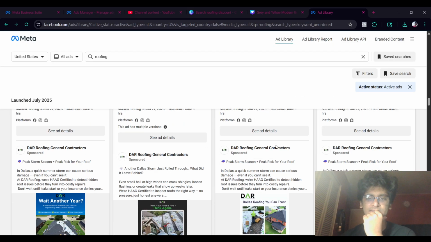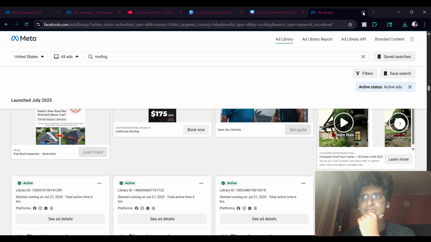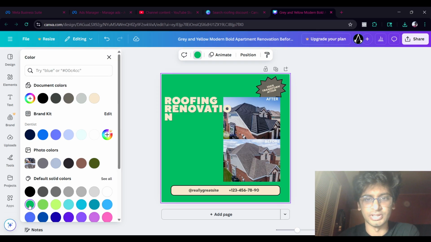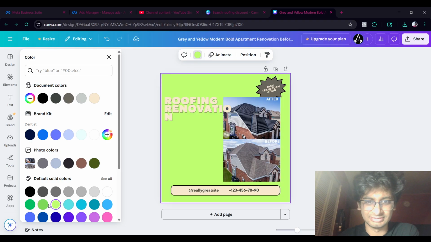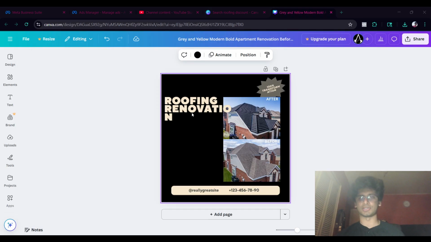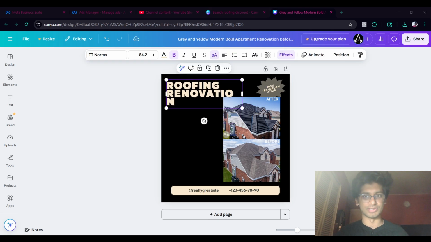Okay. I also saw green, white, green and black. I guess this could be branding colors, but let's go with greenish. For this example, let's just go with black. Okay, let's just keep things simple. You want to spend more time with this, but for now, let's keep things simple because this template is not that good. I'm going to try to make it as pretty as I can.